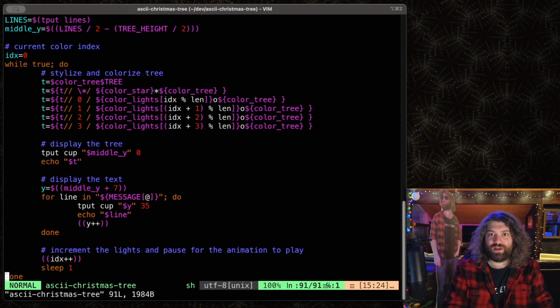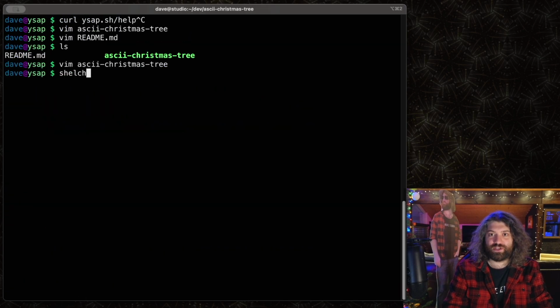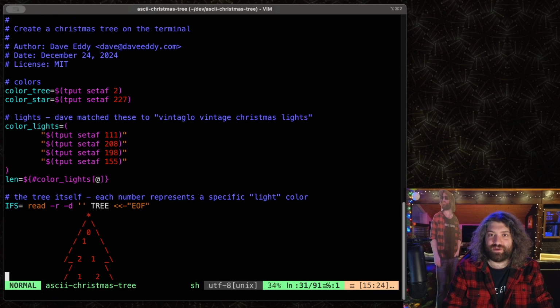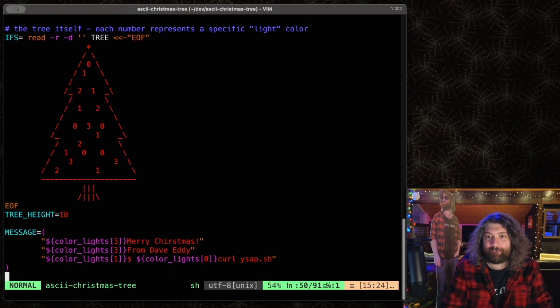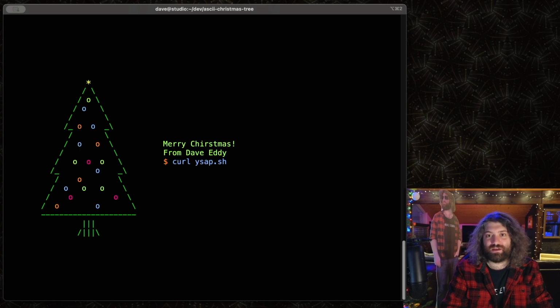Cool. Is there anything left to be done here? I wonder what ShellCheck thinks about this. I don't even have ShellCheck on this machine. ShellCheck sometimes doesn't like the way I program, which, you know, fair. I respect it. I love the color cycling. I really like the color cycling. It's super cool. That was such a good idea, me.